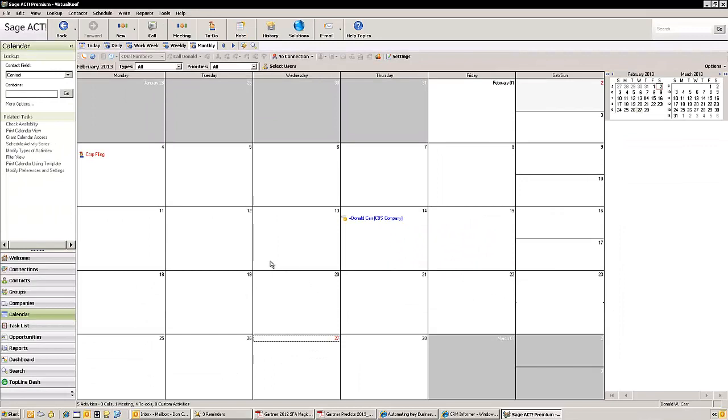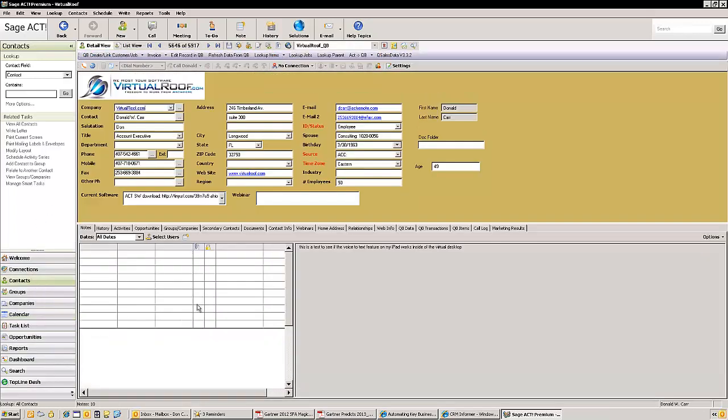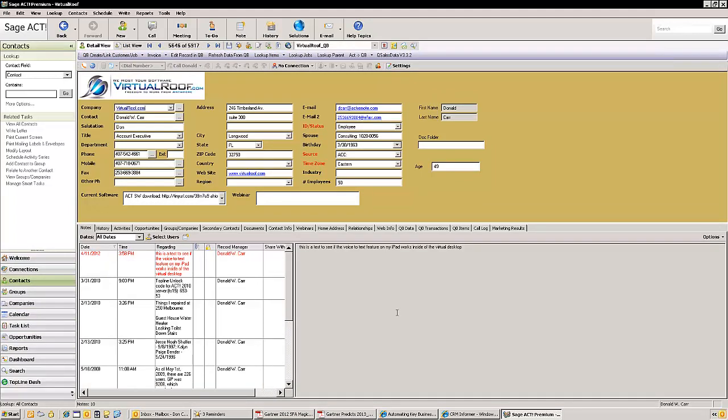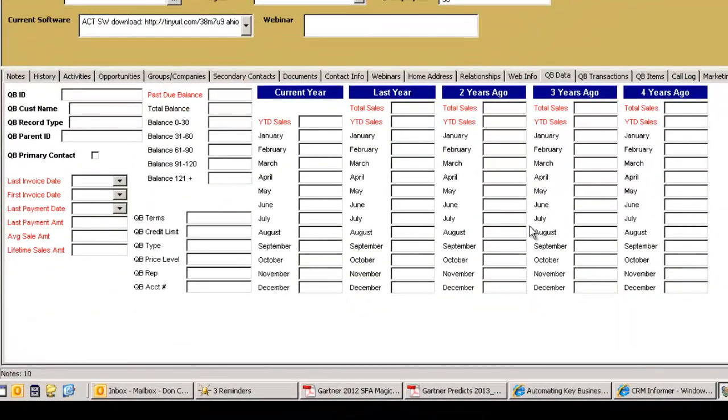The other big thing, and this will kind of wrap things up, is the add-on software products. We use these add-on software products to a great extent on our servers, and we have a number of them, the really nice ones, the really good ones installed. For example, we have our Act database linked to our QuickBooks company file. You could also link Act to Peachtree and things like that. You cannot do that in Act for Web because the add-on products don't work, or most of them don't work in Act for Web.